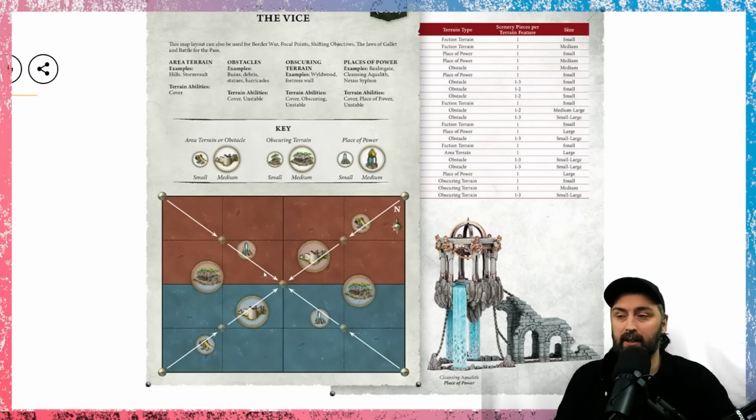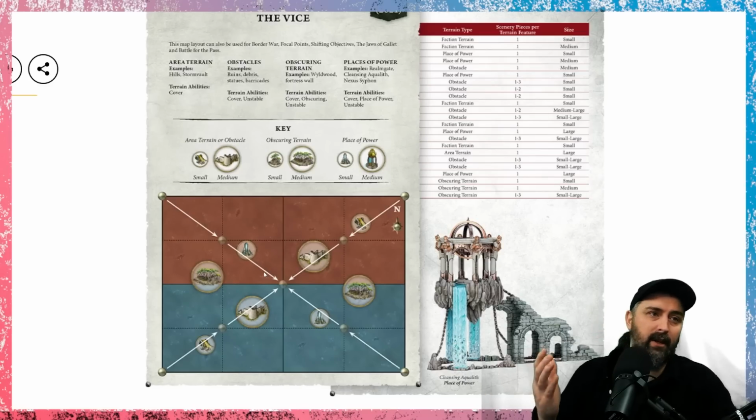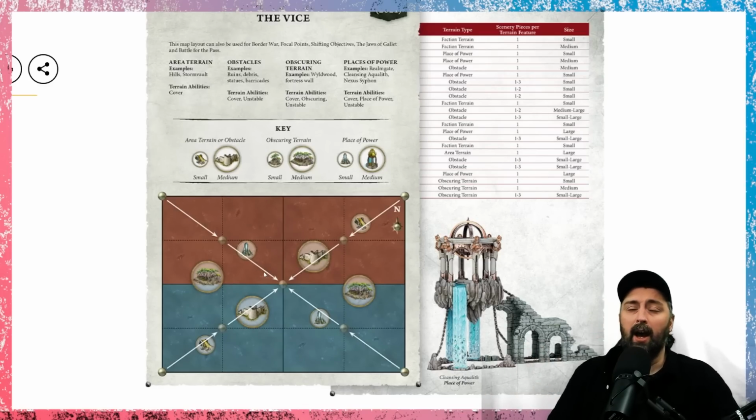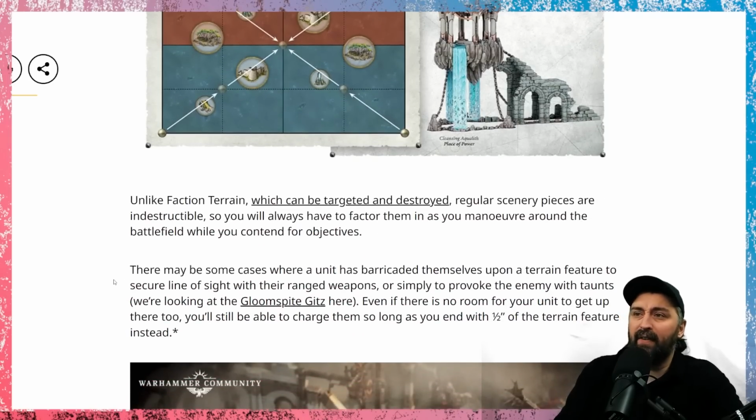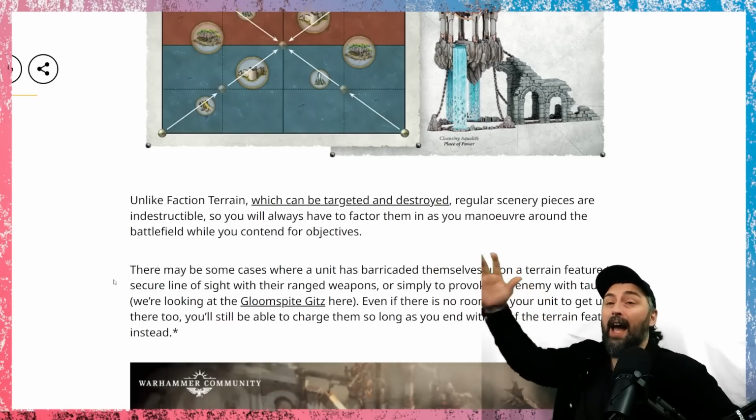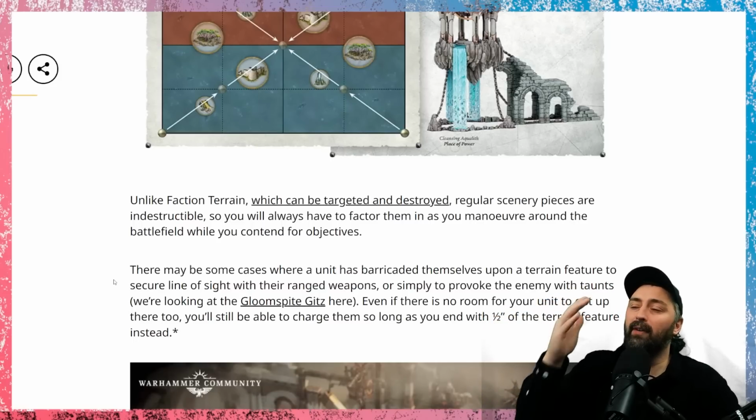This is your opportunity to say, Rob, I'd like to include them because it's going to add some fun narrative to my games, or Rob, actually, I can see what you're saying. Whatever your thoughts are, I think that's going to be interesting. Unlike faction terrain, which can be targeted or destroyed, which we learned the other day, which is cool, regular scenery pieces are indestructible, so you will always have to factor them in as you maneuver around the battlefield while you contend for objectives.